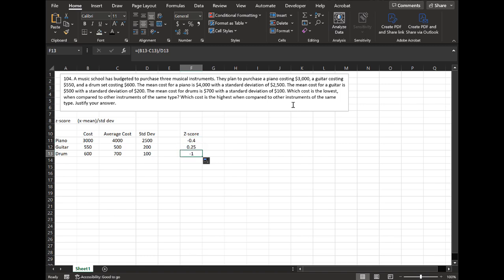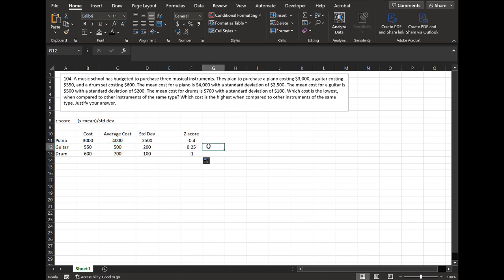And this is the part that's pretty important: now you have to know how to interpret this. The z-score is measuring how many standard deviations away from the mean you are. When the z-score is negative, that means you're below the mean. And when the z-score is positive, like we are here, that means you're above the mean. Okay, so that part probably makes sense. And like we said, we already could tell the guitar cost is greater than average, so it probably wasn't the best deal. But now we have this backed up by our z-score.